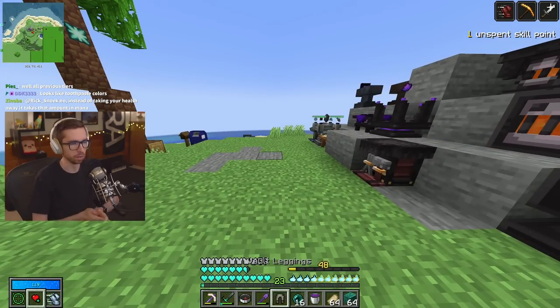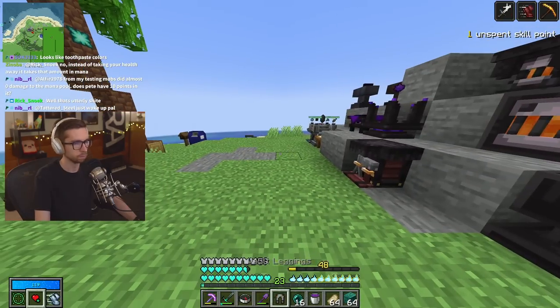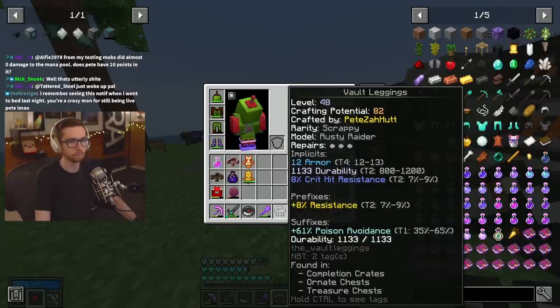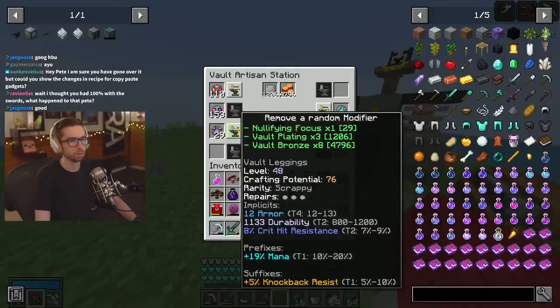Looks like toothpaste colors. I mean, that's my entire brand. How you guys doing in the chat? Oh my god. It's pretty hot for Scrappy, to be honest with you. Fuck.